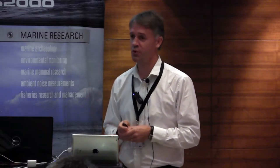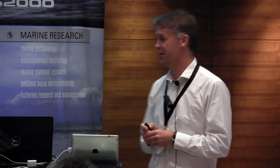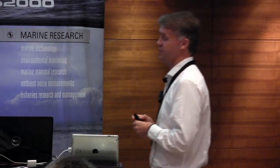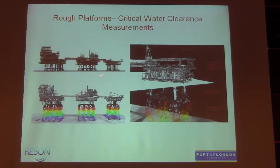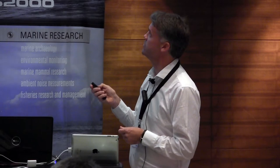We've also done some work offshore — we dipped our feet into the offshore area, not particularly out of choice, but at a customer's request. We've done some oil jetty and gas jetty sites with support from Aplanix and Net Survey. Full laser imagery of the topsides and multi-beam of the seabed, the pipeline, and the jacket itself.